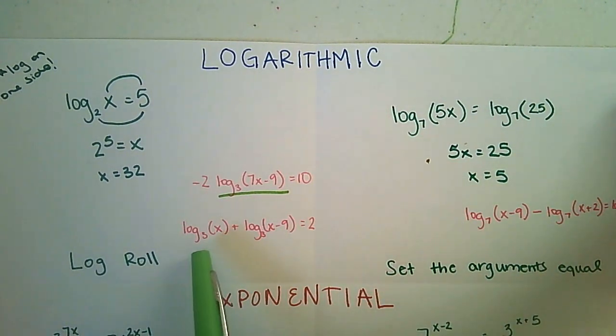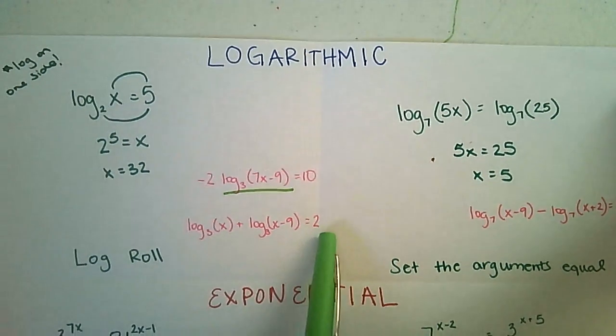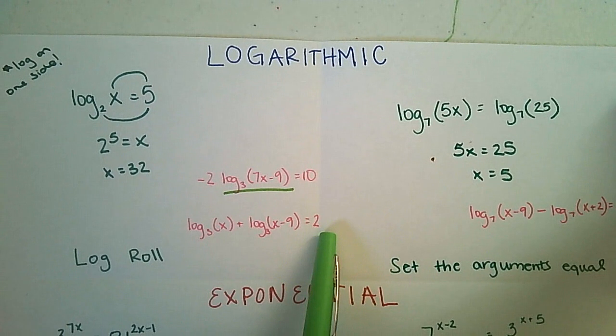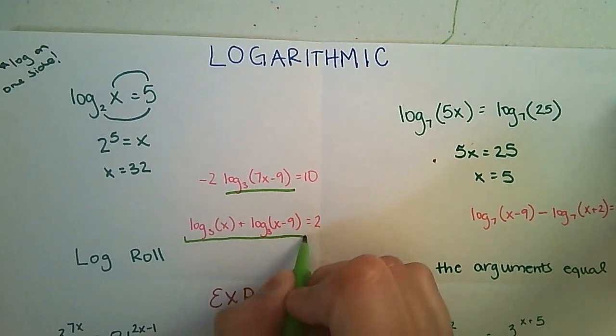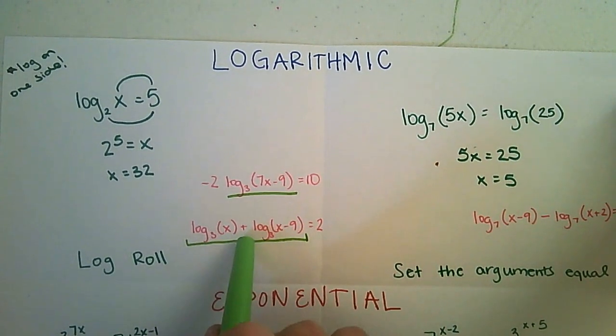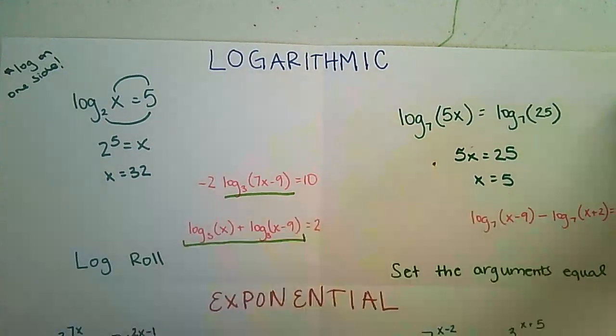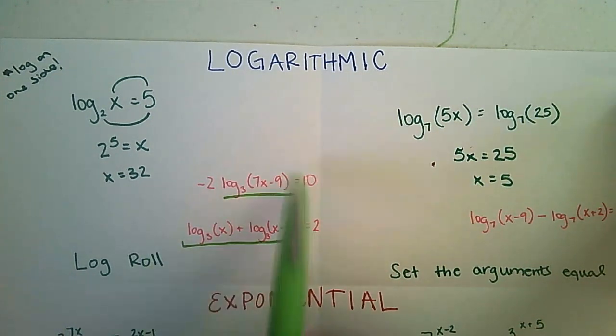Other times we did log rules as like this last problem. So again, notice not everything has a log attached to it. And to solve these ones, we had to first combine. We had to use our properties and condense that into one log. So remember, it looks like we have addition here, and we know addition really means multiplication. So we combined that with multiplication, and then we did our log rule. So we do log rules when not every single piece has a log attached to it.